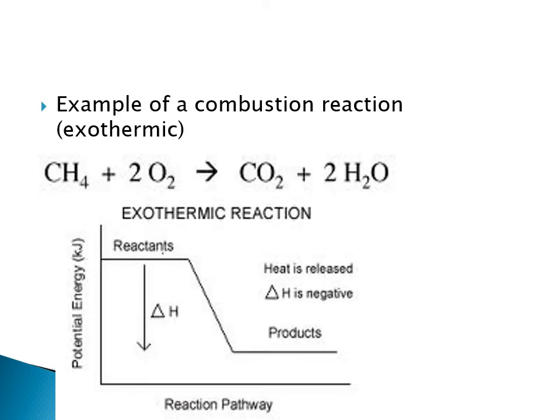So quickly, here is an example of a combustion reaction. It's exothermic. We know it. That's why we burn things, because we're getting energy out of the reaction. Hopefully we remember CH4 is methane, and what we're going to see is the potential energy of the reactants, and then heat is released, ΔH is negative, and so the potential energy of the products is much lower, meaning we've released energy, because the potential in the reactants is much higher than the potential in the products, meaning energy can be released.